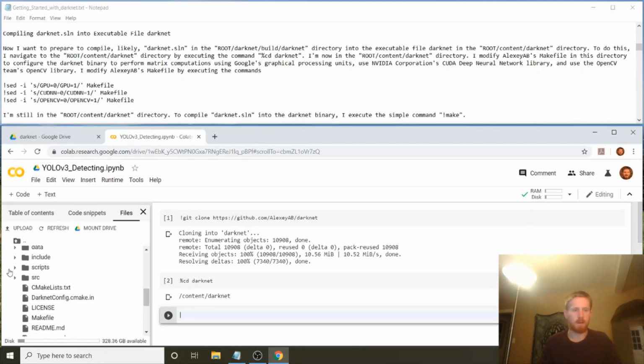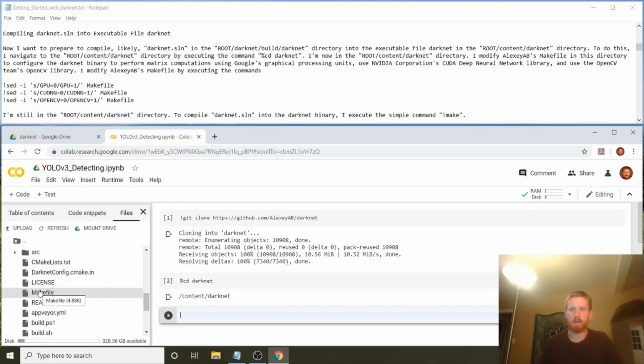I modify AlexeyAB's makefile in this directory to configure the darknet binary to perform matrix computations using Google's graphical processing units, use NVIDIA Corporation's CUDA deep neural network library, and use the OpenCV team's OpenCV library.